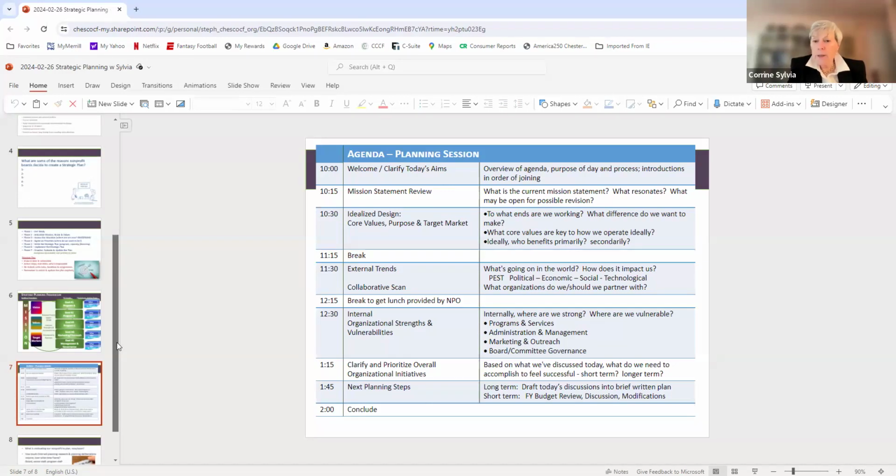Is the board as well known in the community as it needs to be? Is your organization well known in the community as it should be? Are your programs understood and supported? Does the donor feel that their investment in your organization is making a difference? Does your message tell people who you are and what you do?